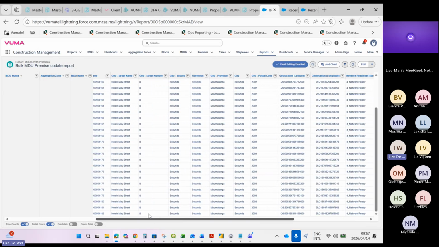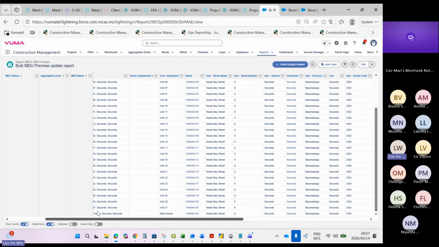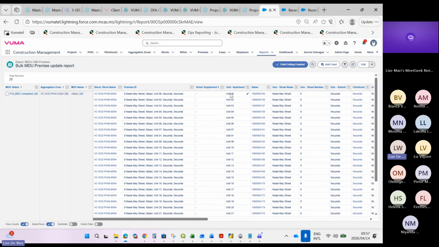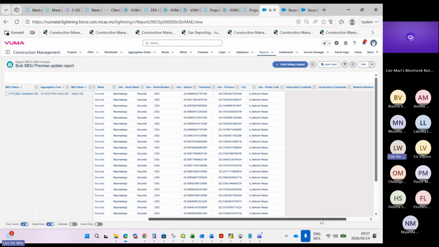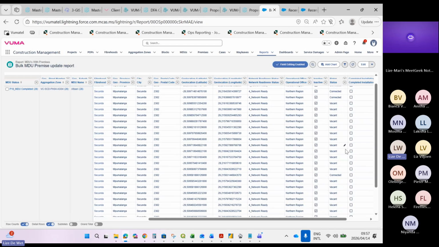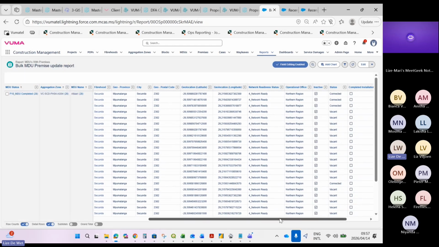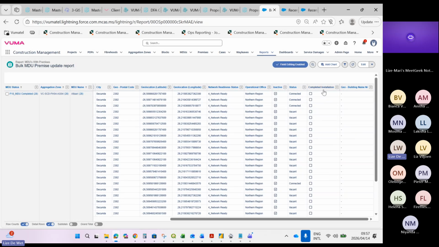Okay, now the last thing I want to do is I just want to go and check my units. So unit 8 has a connection. We updated that. And these we're also fine with. So now the only other thing that I want to do is I want to just go and update the completed installation tick for these that are connected.